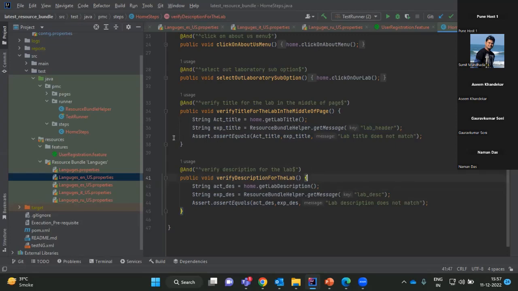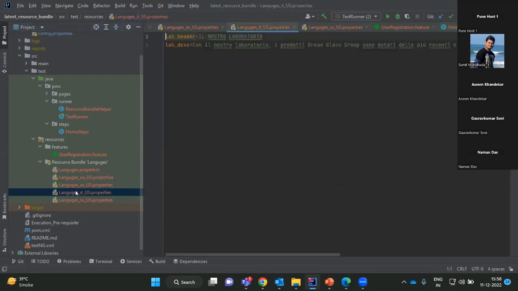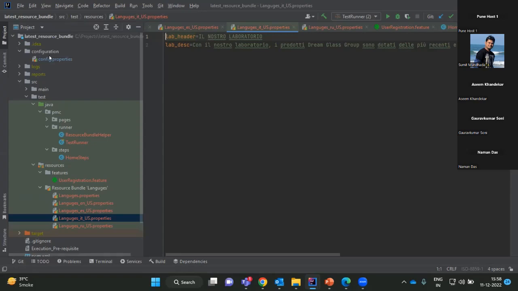And now we can easily add support for more languages. Just think that this particular Italian language is implemented in a later sprint, or as part of later future features.